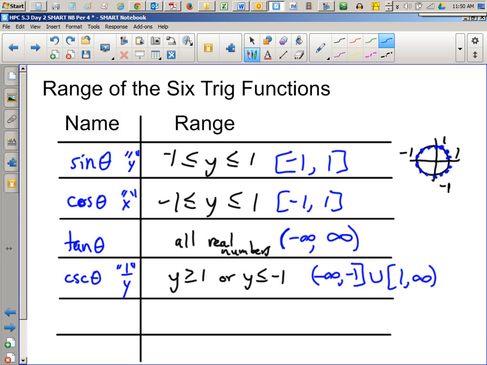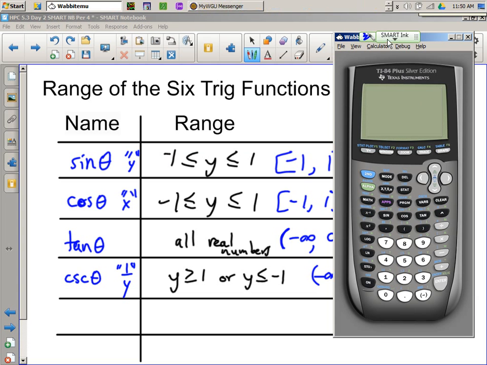So this one we probably would want to play around with our calculator again. Maybe we can type like 1 over sine 20, 1 over sine 90, 1 over sine 100. Let's just goof around with the calculator. Let's see if it's true. All right, so we have 1 over sine 20. 2.92, like we said, it's not between negative 1 and 1. How about this? 1 over sine 90. Exactly 1.